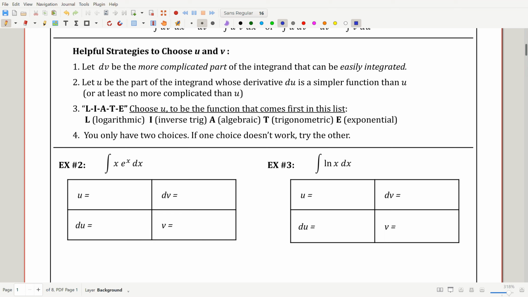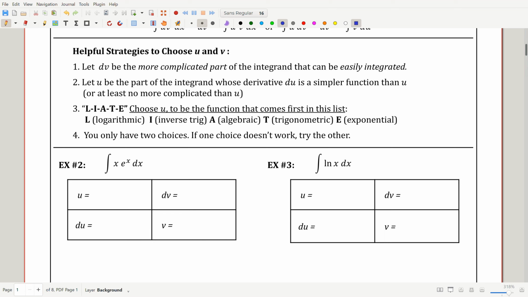I read that and I feel like that's almost like saying two opposite things, because usually the more complicated it is, the harder it is to integrate. But it's really u that you're looking for first. These aren't my notes. So really looking at number 2, u should be the part of the integrand whose derivative du is simpler. So we want u to get simpler as we go along. And there is definitely, this is a guideline, this is not perfect. I could probably find, if I looked hard enough, an integral that would make this untrue in every single case. But this is good, especially for a simple practice problem, one that you're just learning.